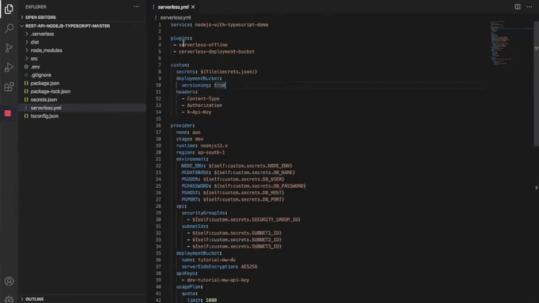Here I have used two plugins: serverless offline and serverless bucket. The interesting part is that I am reading one of the secret.json files mentioned here.